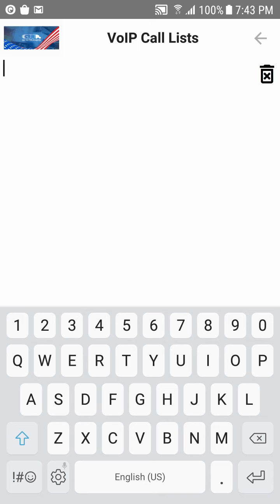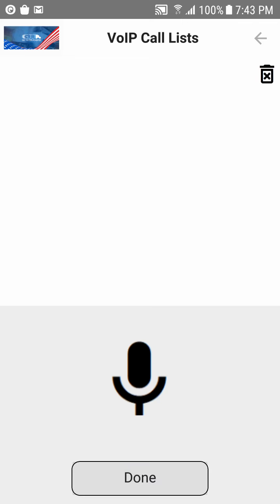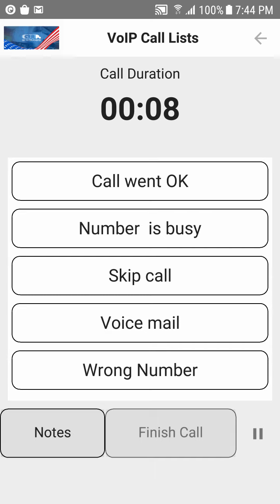If you touch the transcript memo button, the Go to Talkers icon, or if you press this big mic button, while you're pressing, if you talk, the application will understand and will write it down. We are not going to do that because we are recording and it conflicts with the speech recognition subsystem. Once you're done, press the done button, and then you select the disposition.